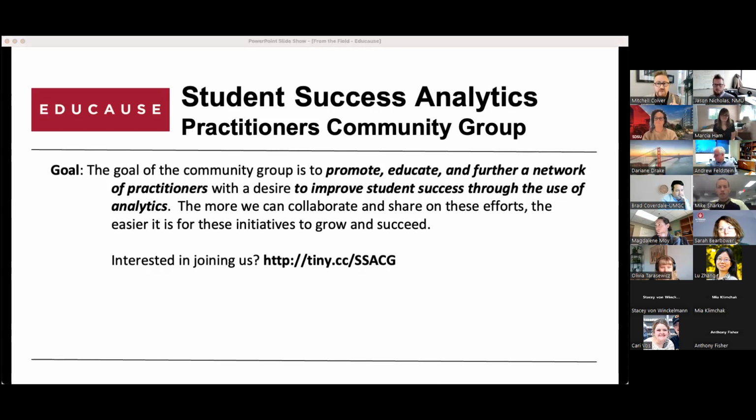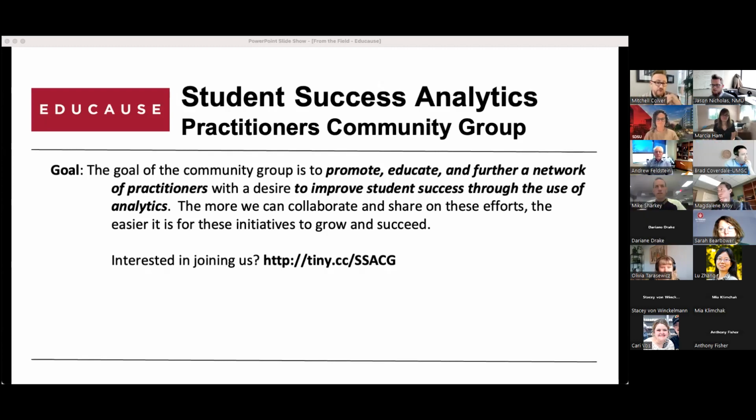It requires you to create an EDUCAUSE profile. You don't have to be an EDUCAUSE member. EDUCAUSE profile and EDUCAUSE membership are two separate things. So you must have an EDUCAUSE profile to be part of the community group. You don't have to be a paid member, and you don't have to be an employee of a member institution in order to have a profile. And the group is open and free at the point of everything. So really pleased to share that.